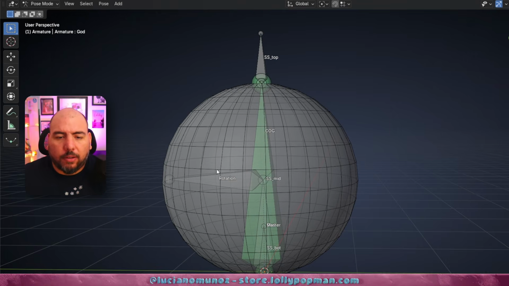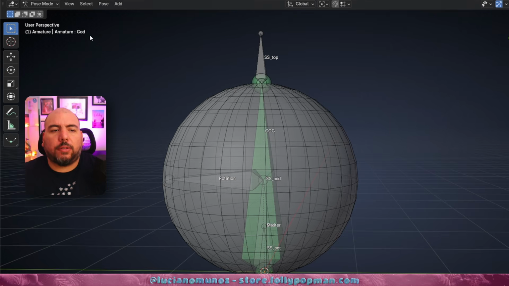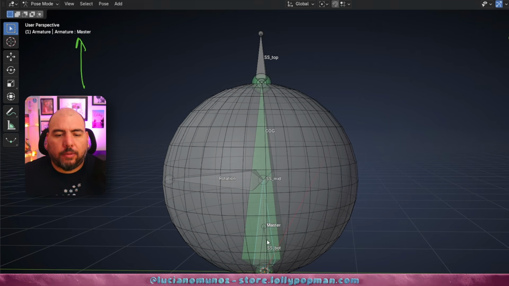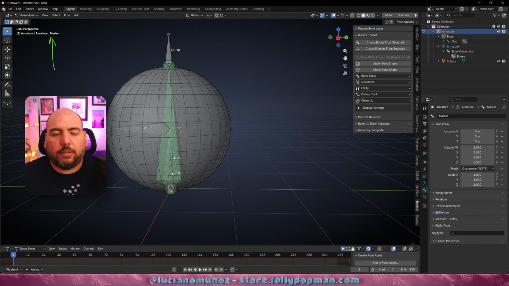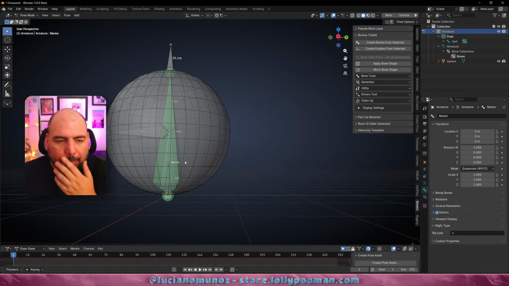Notice that all these bones are on top of each other. If you keep clicking, just tap, click, click, next time it'll go to the next one that is below the mouse cursor. So you can see it over here, right? I click one, then it gets one. Then I click again, it goes to the next one. I click again, it goes to the next one. I click again, it goes to the next one. I click again, it started back again into the first one that is selected. So that's pretty cool.